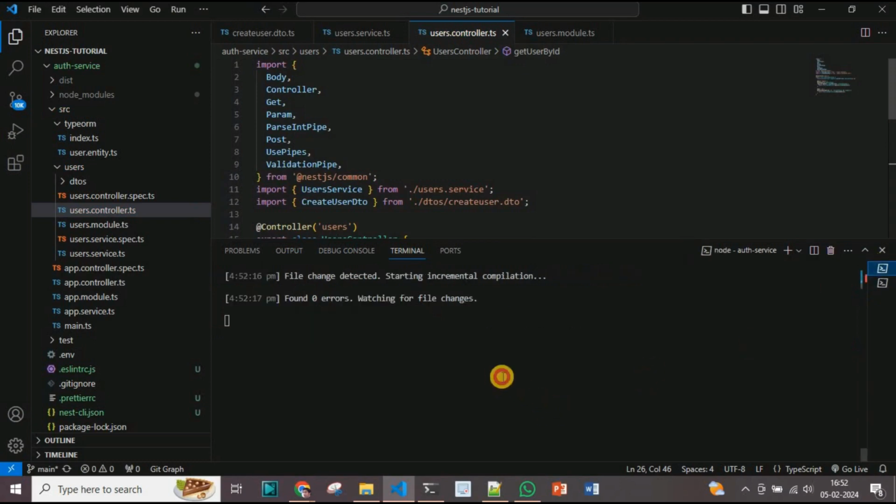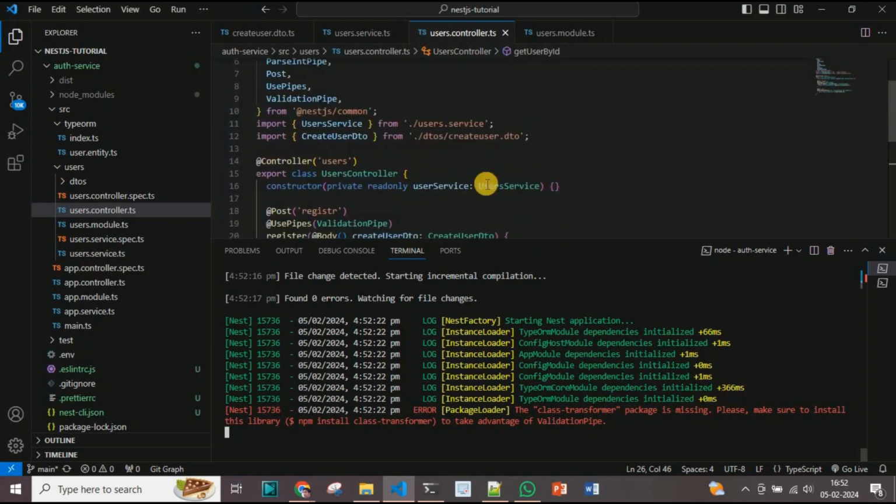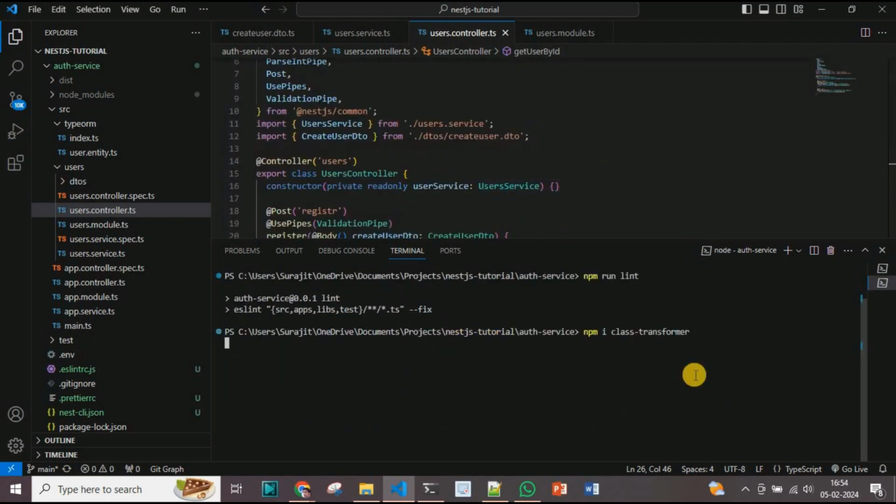Next, I will check the log. The class-transformer package is missing. So basically, class-transformer is a library in the TypeScript or JavaScript ecosystem that provides utilities for transforming plain JavaScript objects to instances of classes and vice versa.